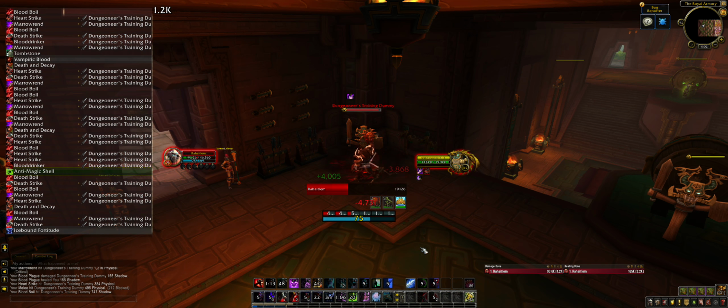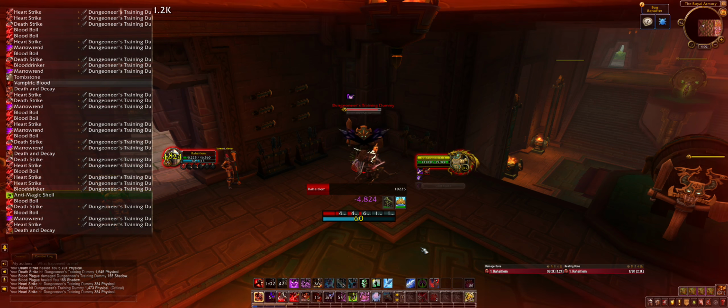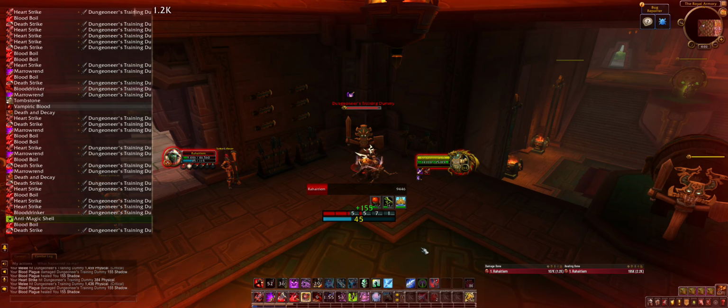Again, you don't really want a Morrowind unless you need the bone stacks, because again, Heartstrike is a far better RP generator, and Death Strike is expensive. So again, the better you can manage that, the better that would definitely be for sure.